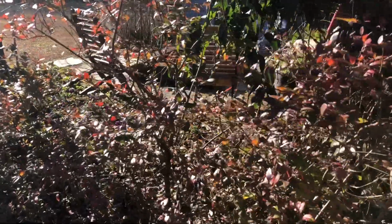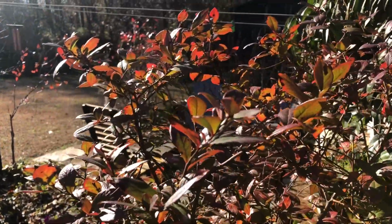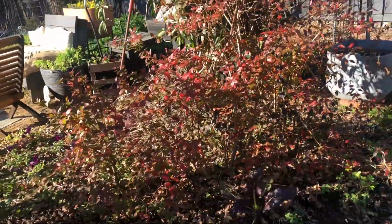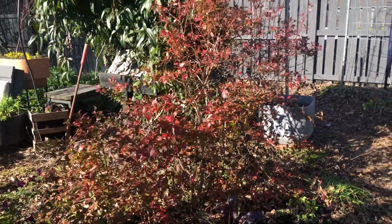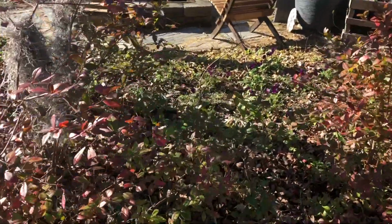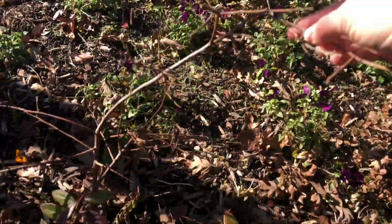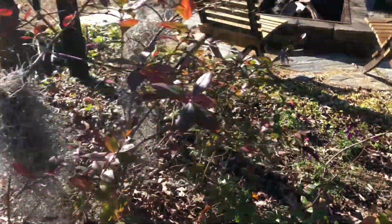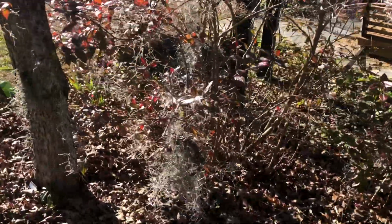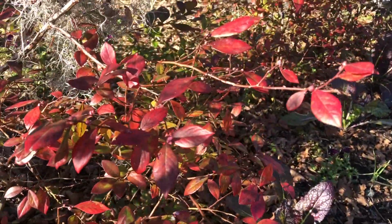I've been talking a lot about fall or very early winter foliage interest, and blueberries are sort of number one for that. This is a cultivar that's called Sunshine Blue, and it really hasn't been the best as far as fruiting and disease resistance. Like you can see this plant here in the middle, it just keeps dying. Here's more dead, and I need to cut back off of it. Its performance is significantly less than my other varieties, but I do like that it holds its leaves longer through the winter season, and you can see how great they look. The color is amazing.